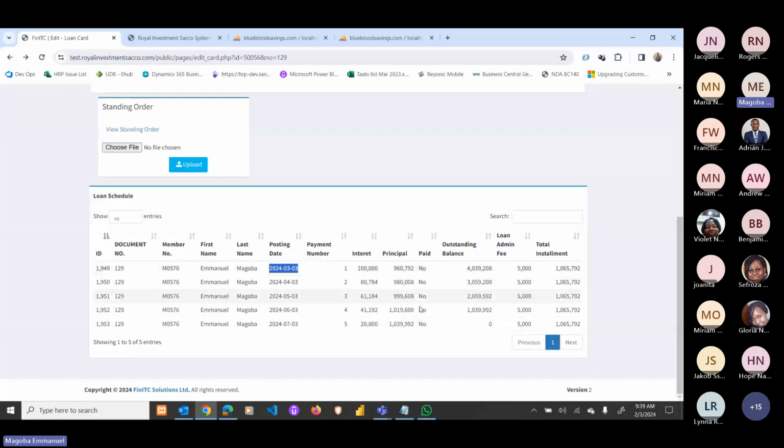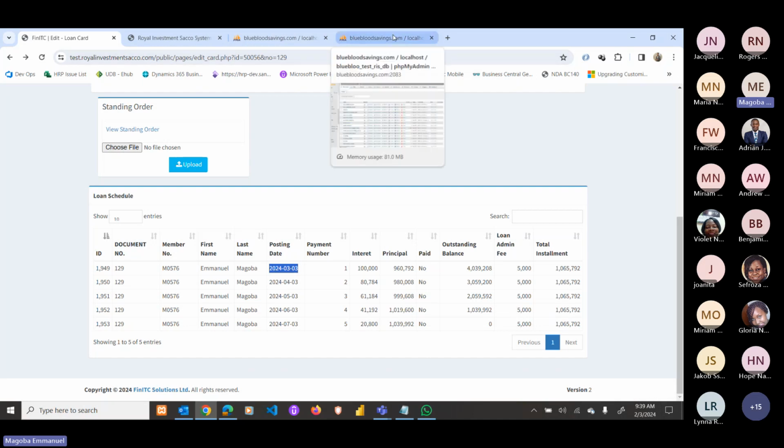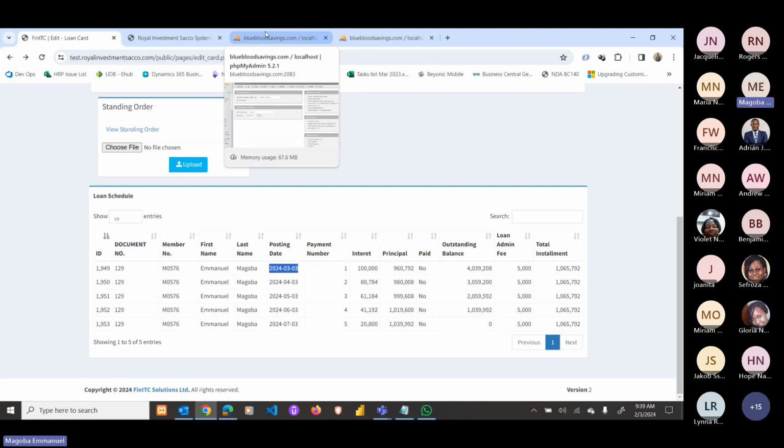Given that I want to replicate the process of repayment, we may not wait for 3rd March. So I'm going to just update the database such that this repayment period is today's date, so that we can see that practically. This is not part of the presentation.